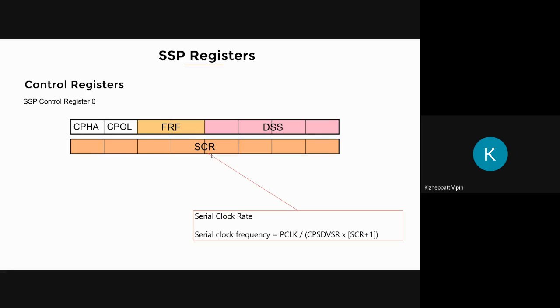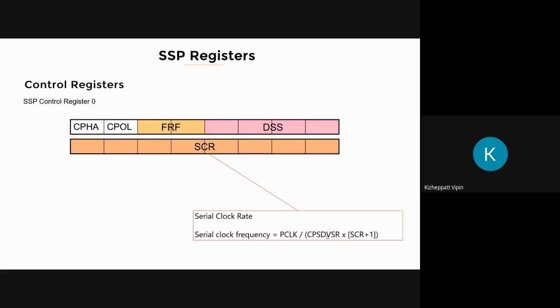Now this one, serial clock rate. As usual, this is a kind of Freescale register, but here you have 2 Freescale registers. Second one we will see. The effective frequency at which the interface will be running will be PCLK divided by whatever you write here plus 1, like our usual Freescale, multiplied with one more register we will see, the clock divide register. So they are providing 2 such registers.